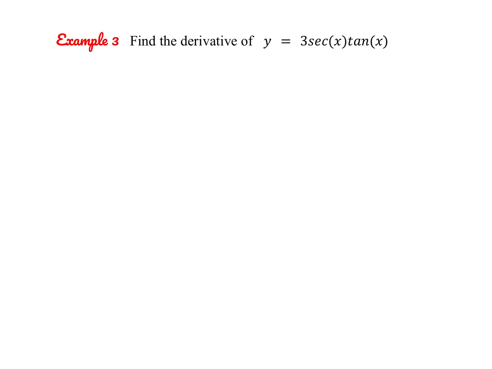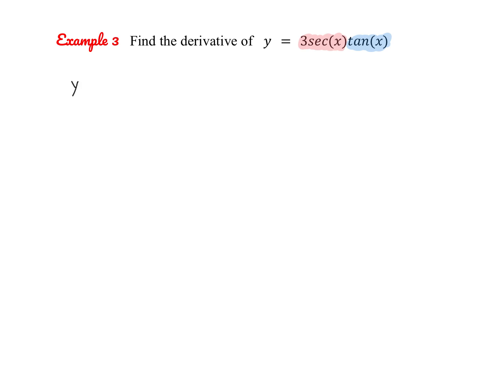All right, so now we're going to practice using some of these derivative rules in conjunction, maybe sometimes with the product rule or quotient rule as well. So let's start with finding the derivative of 3 times the secant of x times tangent of x. So here we are going to use the product rule. So we'll consider this to be our first function and this to be our second function.